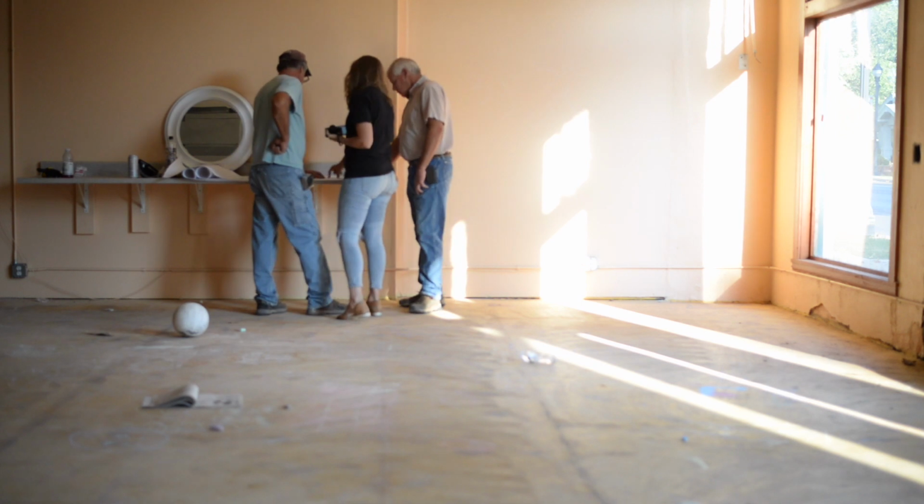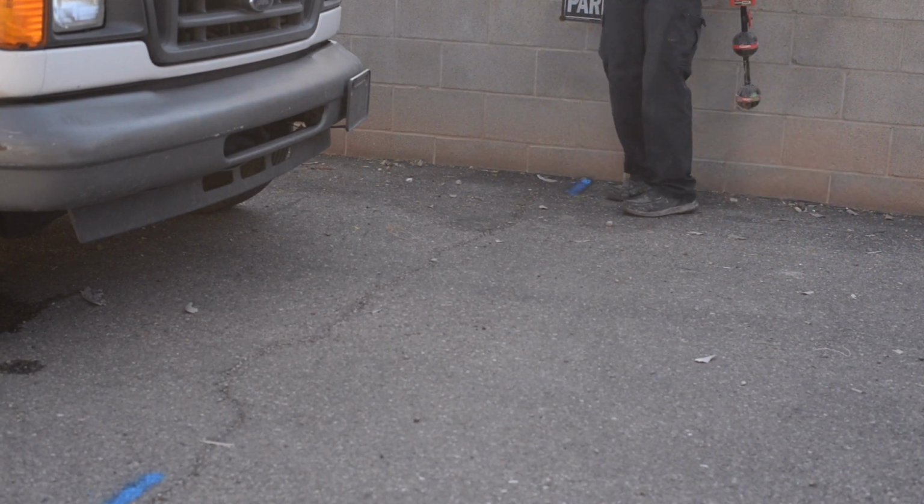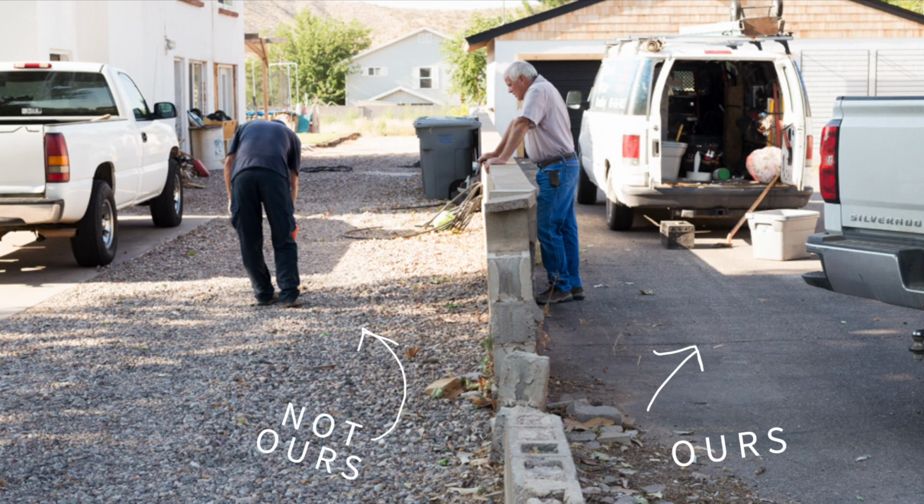Number one, figuring out the order of all of this has been just completely blowing my mind. So first person that we're meeting with is the plumber. We're about 30 minutes into the renovation at the Merc, and things are already going askew. Based on some very rough drawings, we thought that the water line went along the side of the building in the front of the parking lot. And so we're trying to figure out plumbing, and come to find out it does not do that. It runs all the way across the parking lot and into the neighbor's property. And so, I don't know. It's gonna be great, guys.